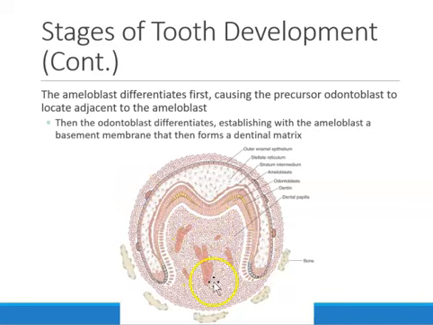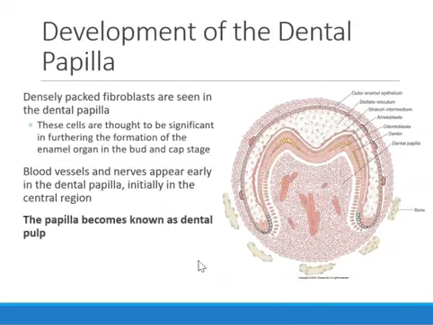When you look at the dental papilla, you can see that blood vessels are starting to get formed. So blood is starting to get formed there because it's going to give rise to the pulp, and the pulp is where the blood vessels are, right? So the dental papilla will eventually become the dental pulp. Okay, you can see here, enamel and dentin, well, you can only see dentin over here. Dentin is being formed over here. Then enamel. This dental papilla will become the pulp.